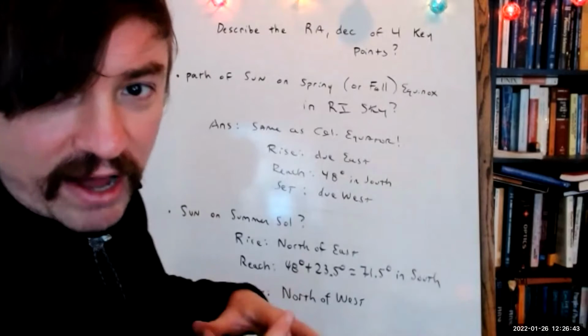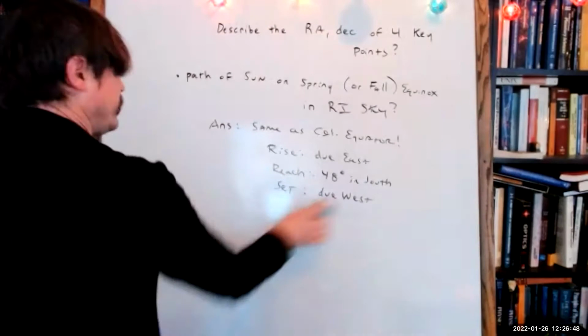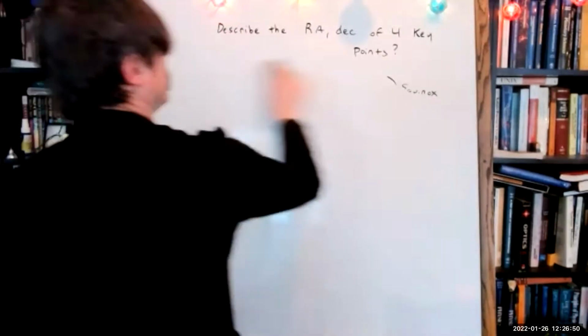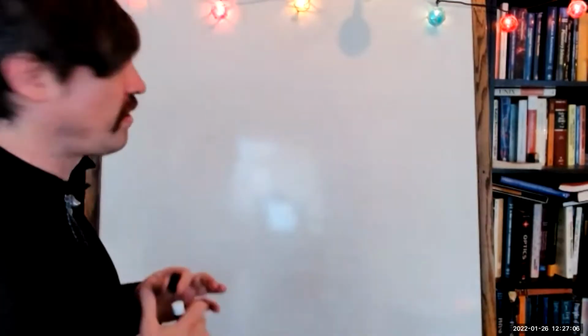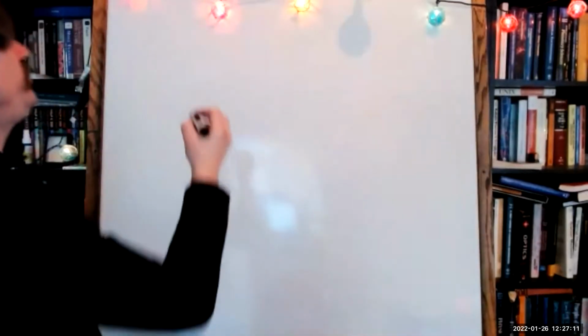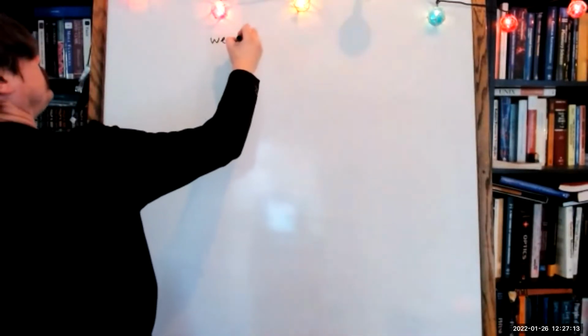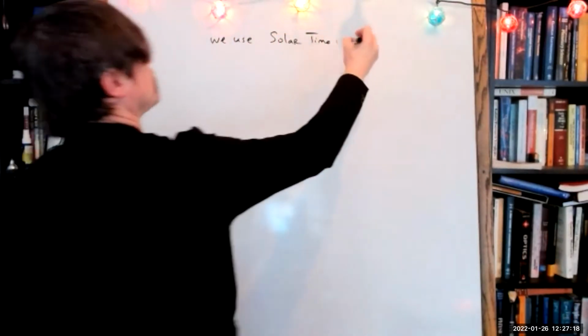Let's talk a little bit about how one would keep time based on the sun. There are many different ways to keep time, but we human beings, for the most part, keep solar time because we're sun-like creatures. We used to be part of an agricultural society. Now we're part of some machine society that doesn't grow our own food too much, unless you're a farmer in the Midwest. But for the most part, we use solar time. And solar time is time by the sun.